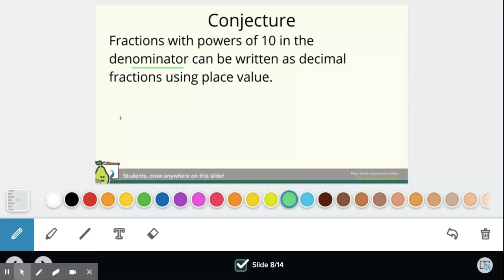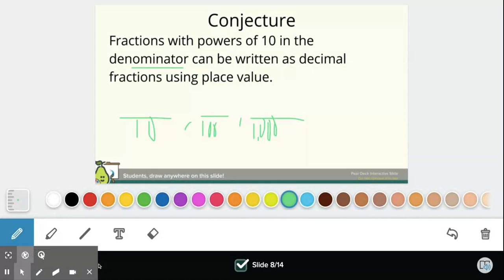Okay, so that means it needs to be a power of 10. So that could be 10, and that means we would know to put the number in the tens place. It could be 100 because that's a power of 10. That's when we have two powers of 10, 10 times 10. And it could be 1,000 and so on, right? But the farthest we're going to go for right now is going to be 1,000.